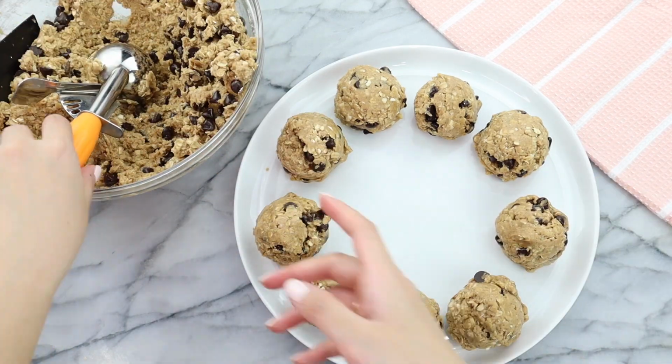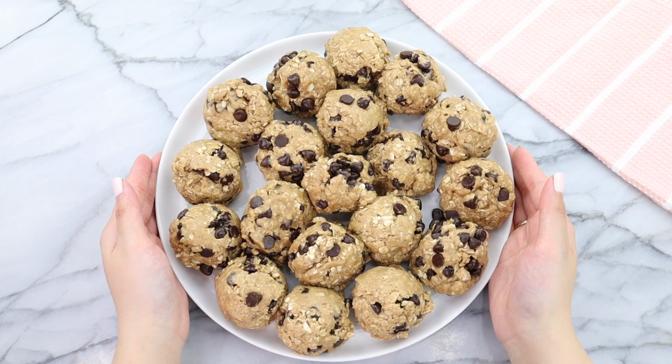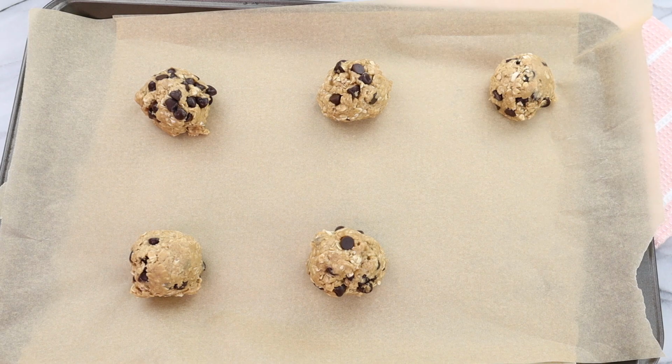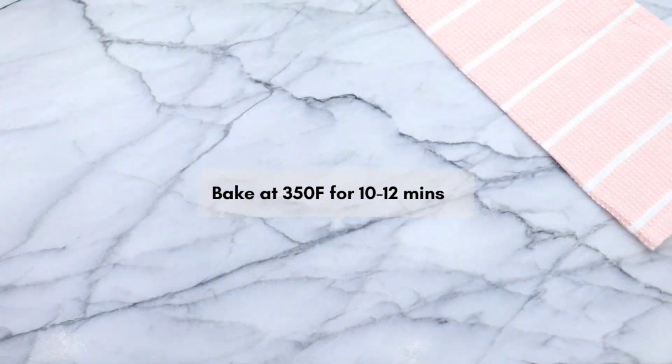As you can see, this recipe makes quite a few cookies, and if you're rolling them the same size as me, this recipe will give you about 19 chocolate chip cookies. And now we are going to set these cookies to chill in the fridge while we preheat our oven to 350 Fahrenheit. Once the cookies have chilled, it's time to prep our baking tray with some parchment paper, and I'm going to place 6 cookies on my tray, and I'm going to bake 6 cookies at a time.